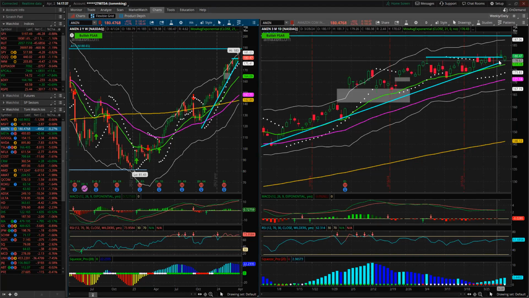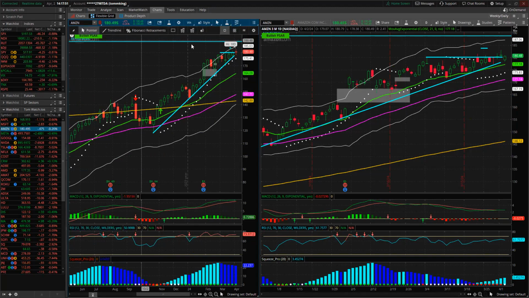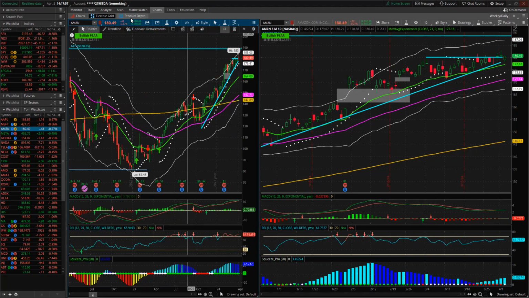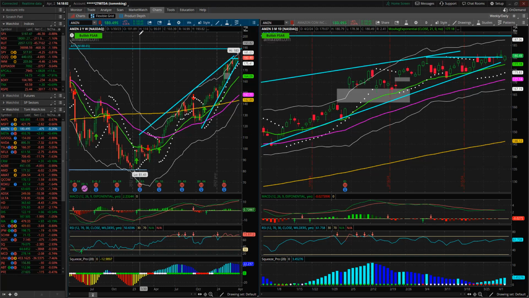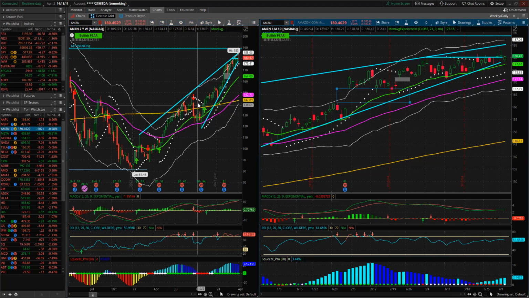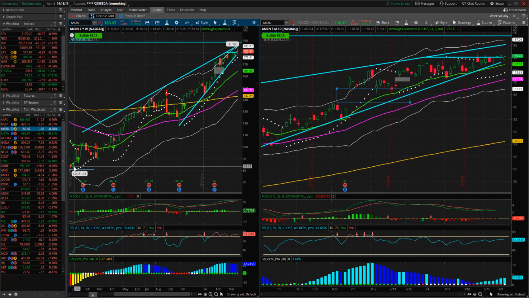Look at this ascending triangle. This is a perfect ascending triangle in here. We got some gaps here, but if you're looking at this thing now, let's get this right. I know we're over time, so let's do just a few more things here. Look at this thing. This is a very significant ascending wedge pattern in Amazon that dates way back here from a hammer.